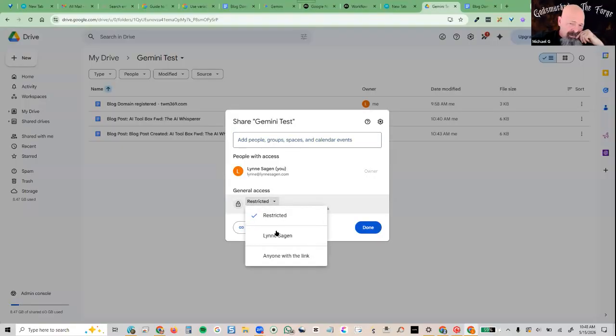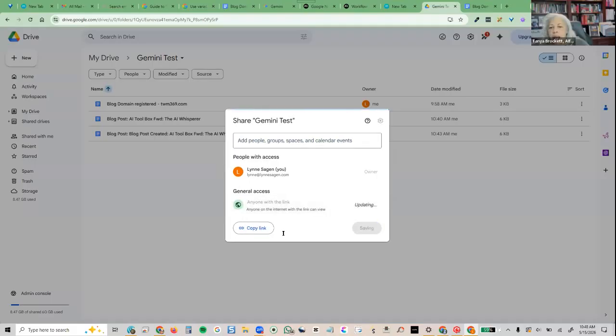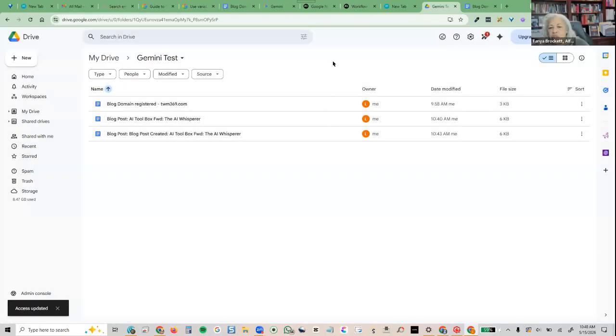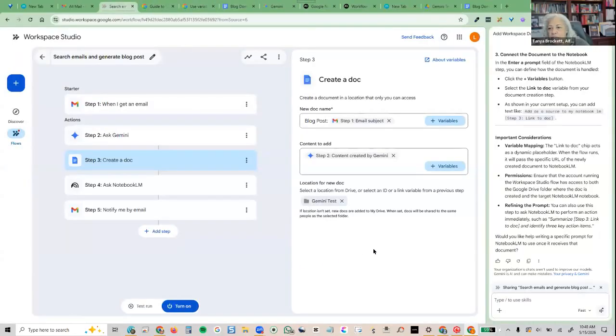Ta-da. Done. So how can she instruct it to save it to the Google Drive as an unrestricted document or whatever? You're not going to be able to. Now the folder itself is a shareable folder, so anything that goes into it from here forward will be shareable documents.